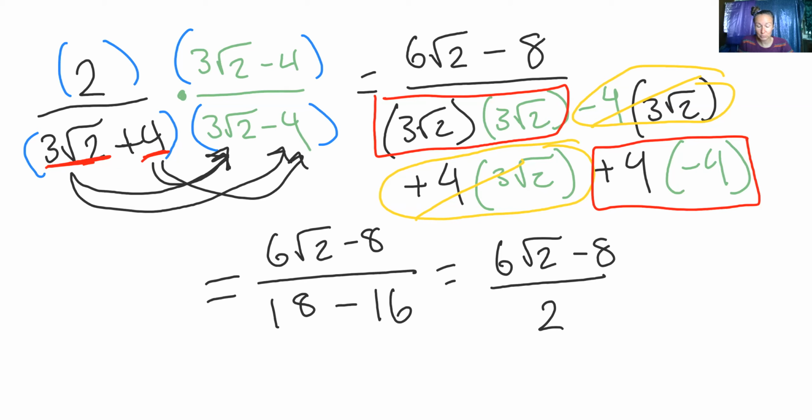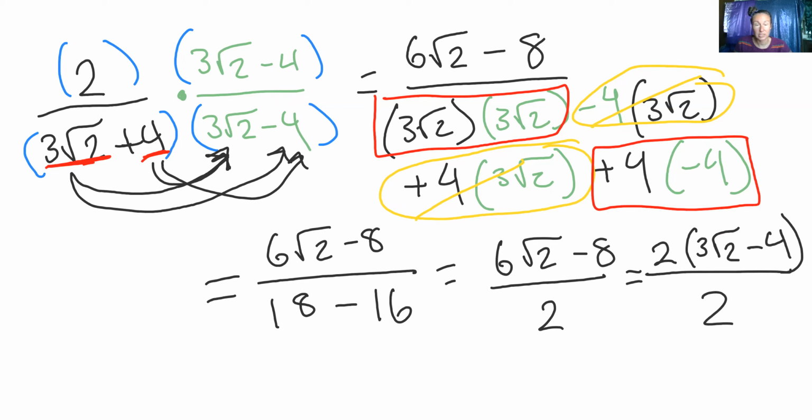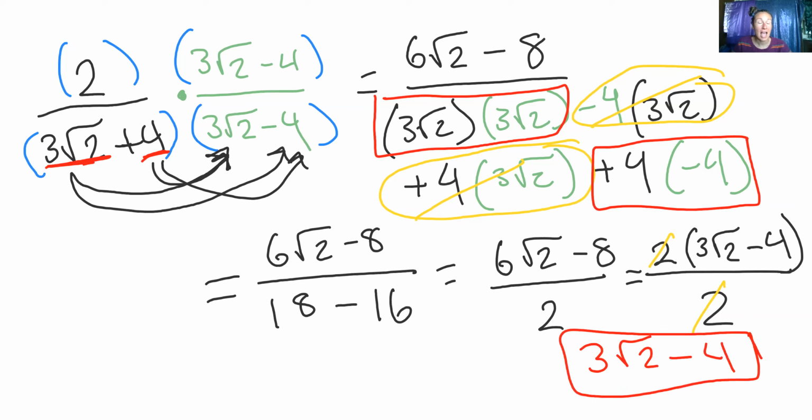Very last thing we want to do is simplify this fraction. We've got two terms in the numerator, the 6 root 2 and the 8. Both the 6 and the 8 have a factor of 2 in them, and so does the denominator. So let's simplify this fraction. The numerator, we can factor a 2 out of that 6, and we can factor a 2 out of that 8. We have 2 in the denominator. Those 2's can cancel out. So our final answer is 3 root 2 minus 4. That's what this whole thing simplifies to after we rationalize the denominator and simplify everything.